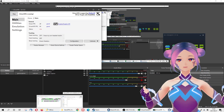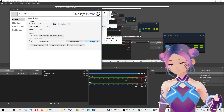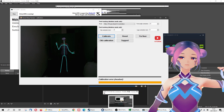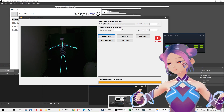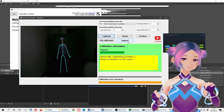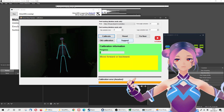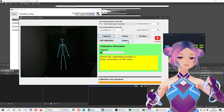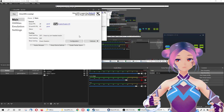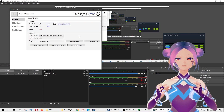In the software, switch the body tracking option to 'connect skeleton,' then click calibrate and choose 'new.' Those two steps should work; if not, you can try different options. When you click calibrate, you will see yourself through the Kinect camera. You can move around to see how accurate it is. Press the calibrate button and a simple instruction will pop up — it asks you to stand in an A-pose. The software then starts calibrating; you'll see a green bar and it may ask you to move forward or backward. Follow the instructions, and once calibration is complete, it's successful.